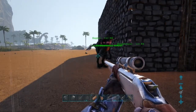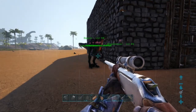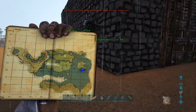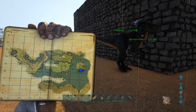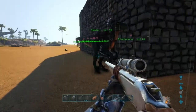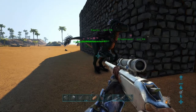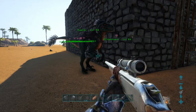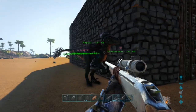Hello everybody and welcome back to Ark Survival Evolved. I did some stuff off screen — it was mostly exploring, and as you can see, the map is a lot more opened up now. While doing this, my game crashed and put me back a little. I got some silica pearls, and then my game crashed shortly after. It sent me back to where I was flying on my pterodactyl, and I just respawned at my death and lost all my stuff — and it wasn't even my fault.